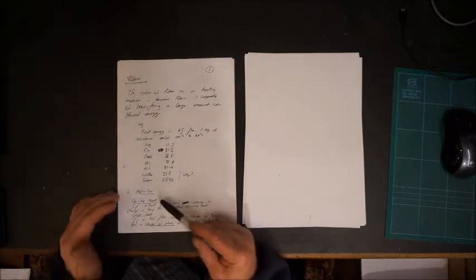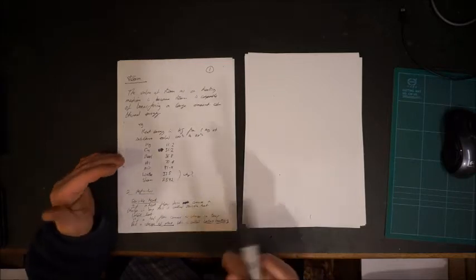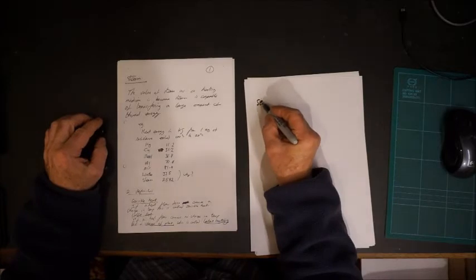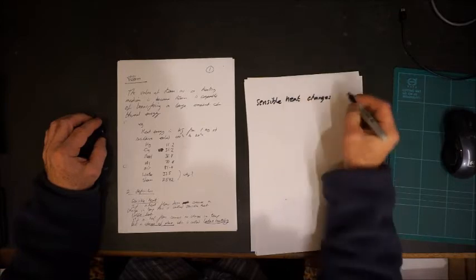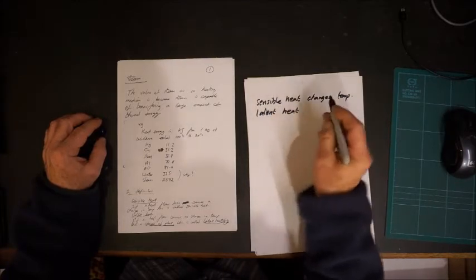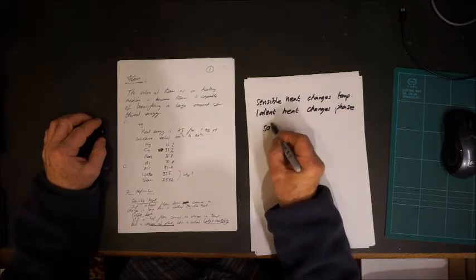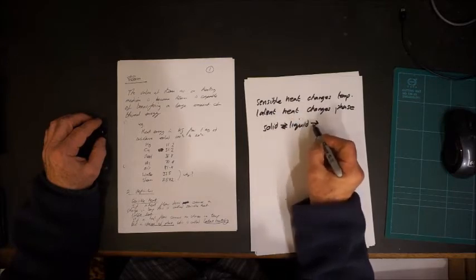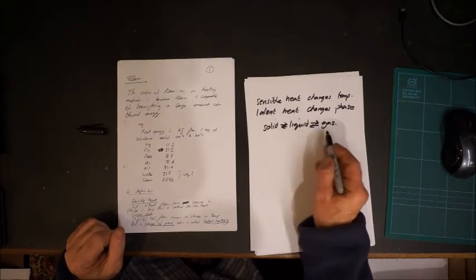So it's a lot. Just to remind us, specific heat and latent heat, sensible heat. Your sensible heat is the heat which is required to change a temperature, and your latent heat is the heat required to change a phase. So remember, sensible heat changes temperatures, and latent heat changes phase. And that could be solid to liquid, and liquid to gas. It's true for anything. In the case of water, of course, it's ice, water, and steam.